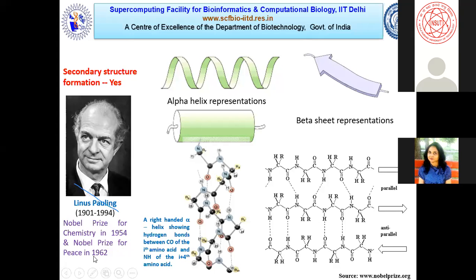By the way, he also got another 2 Nobel Prizes. So apart from Sanger, Linus Pauling also got 2 Nobels. Say Sanger, what did Sanger get it for? Protein sequencing and DNA sequencing. Linus Pauling got it for 2. There are 2 other people, by the way, who also got 2 Nobels. I'm sure some of you in the audience know.